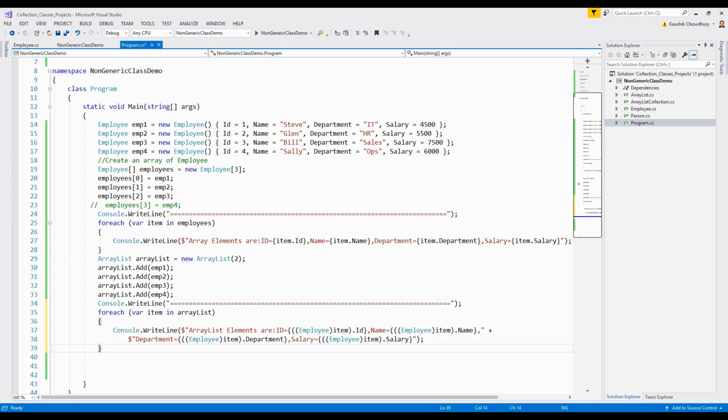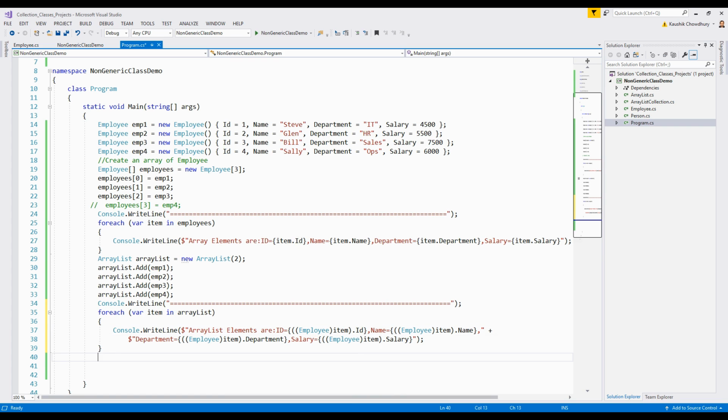Here, this item is of type object, so it has to be cast or unboxed to the proper employee class to get all the properties like id, name. If you get rid of this cast and put a dot here, you can see that id, name, salary, and department are all exposed.